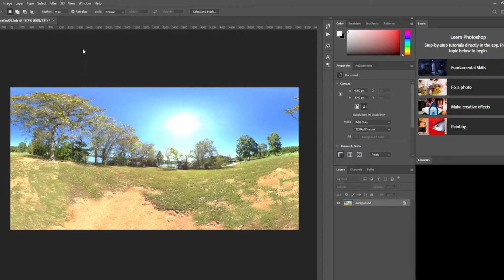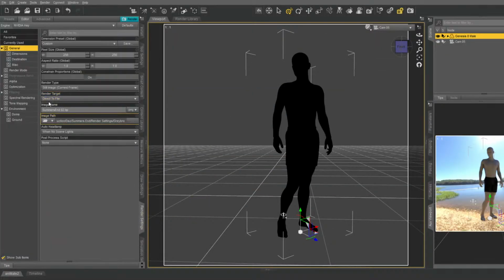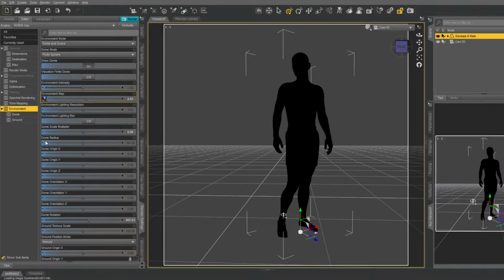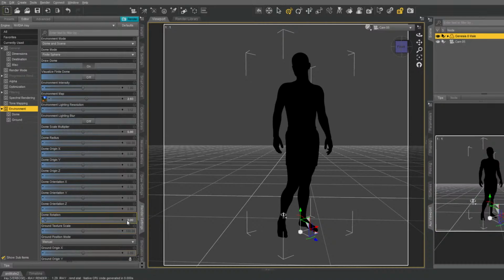We said 3, right? Oh yeah, we've already saved that one. I forgot. Almost forgot. All right. So switch back over to Daz Studio. Go into here. Change the environment map. Point it to 3. Make the preset when it looks right. Oh shit, that don't look bad either. Let's go down here. Change the rotation.